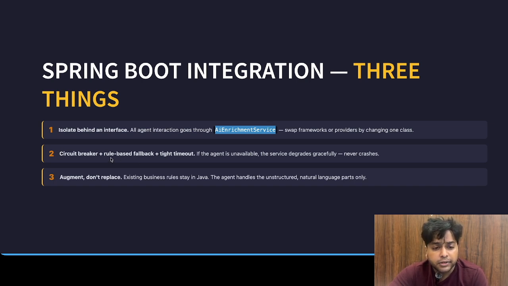Second is the circuit breaker plus fallback and tight timeout. This we have also seen. And third is augment, don't replace. Existing business rules stay in Java, and we don't touch anything there. The agent handles the unstructured natural language parts only. Following these principles, we can integrate an LLM into any existing Java microservice.